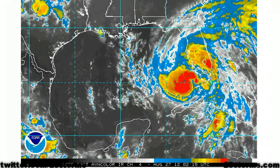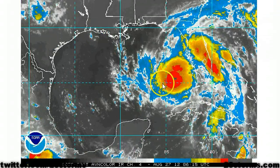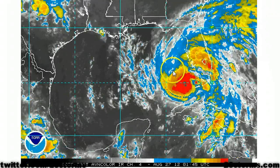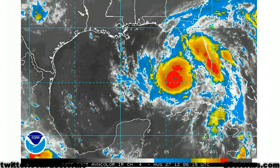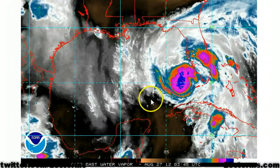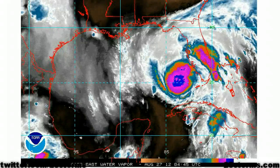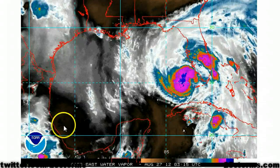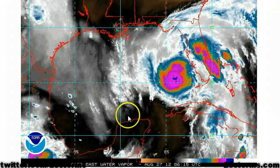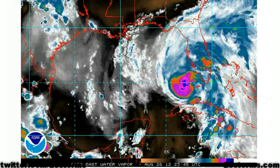This is also another look at the enhanced color representation of the infrared satellite, and the center of circulation does appear to be somewhere along the northern periphery of this convective central dense overcast. The reason why we are still seeing the center displace a little bit to the north of the middle part of this convection is because we do have a little bit of southwest vertical wind shear. Something that the models have not handled very well is this upper level low that you see on the latest water vapor, and as long as the water vapor shows the upper level low close to the tropical storm, southwest vertical wind shear will be somewhat of an issue.